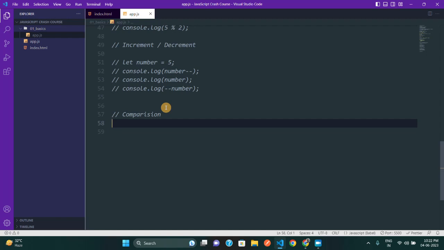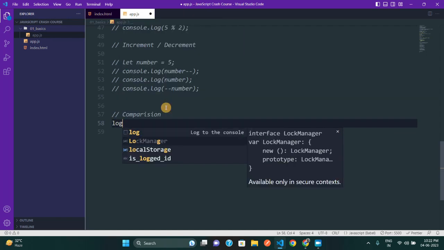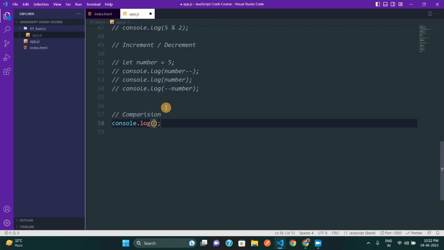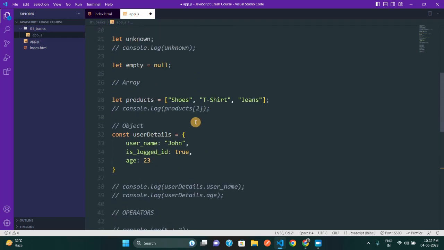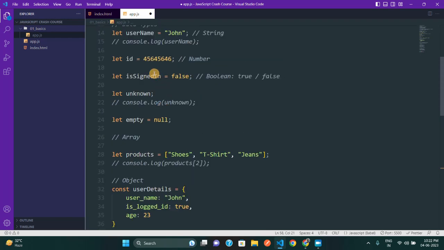So let me show you a basic example. Let me log here and write 5 double equals 6. Now you might be wondering, hey, what is this double equals? We have already seen a single equals, and I already told you that single equals means assignment operator.